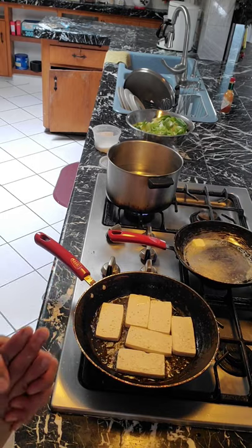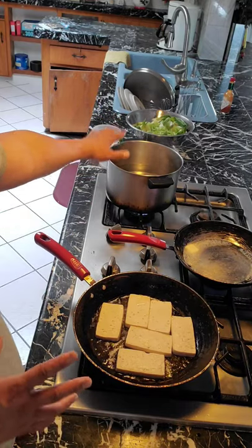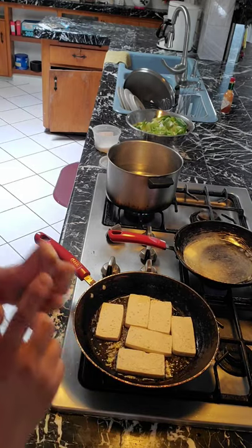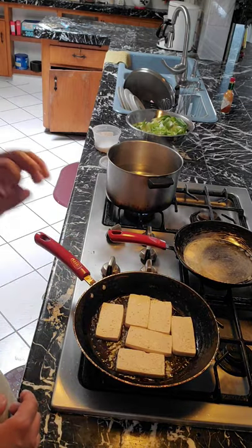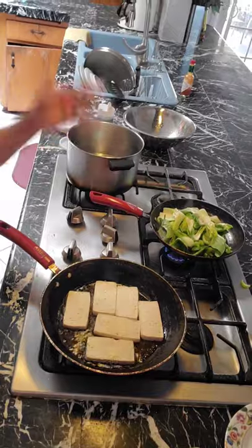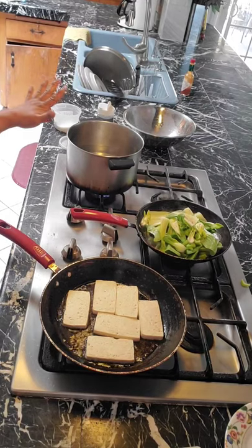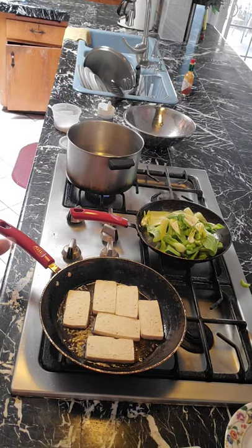Madali lang to. Like I said, pwede mong lutuin ang noodles halfway cooked, tapos gagawa ka na ng sauce and noodles, everything. Pwede mong lutuin ang noodles sa isang pan, kasama yung spinach, ilalagay mo ang spinach sa dulo para hindi siya ma-overcook. Tapos ito pong tofu is garnish na lang. Okay, kung nakikita niyo yung ginagawa ko ngayon, tofu, bok choy, tubig, sabay-sabay ko na pinapainit. Pagka half-cooked, luto yung noodles, doon tayo mag-i-start ng pappardelle with tofu.